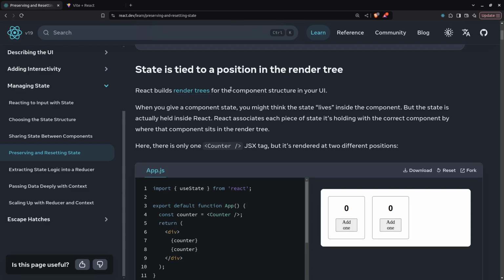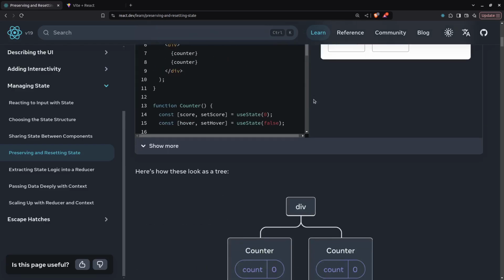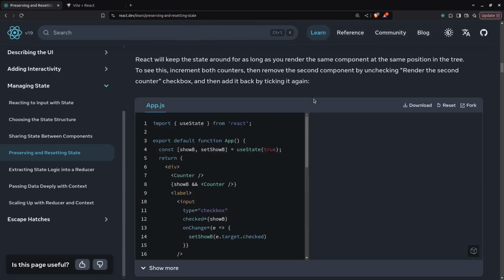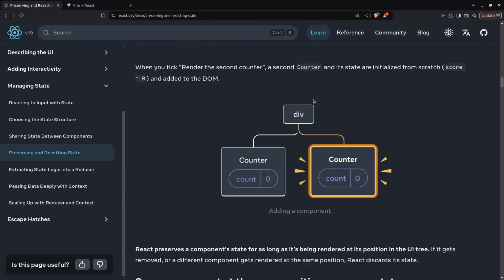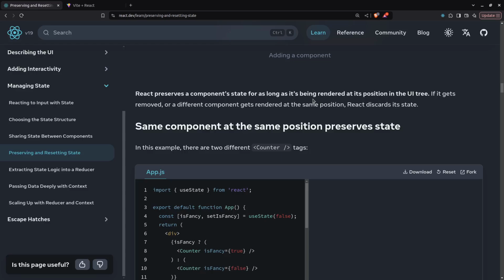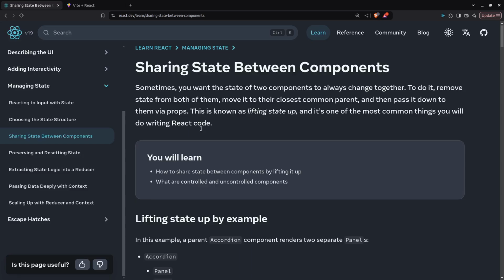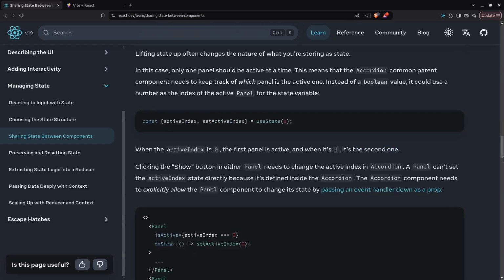React builds a render tree for your component structure of the UI. You give a component state. You might think state lives inside the component. Okay, then what? Well, here I have a concern.